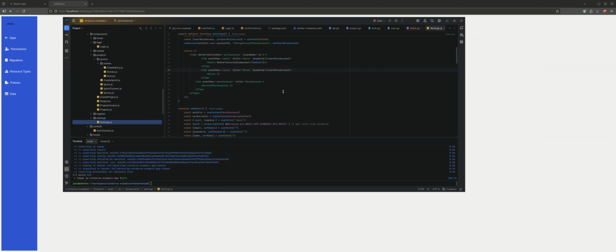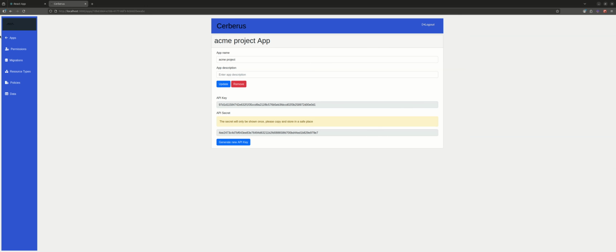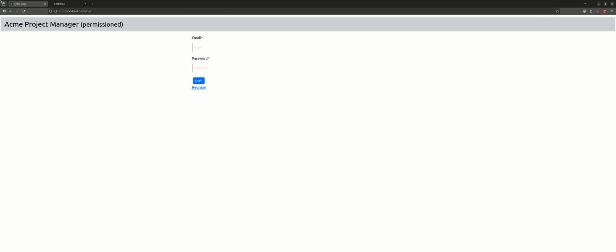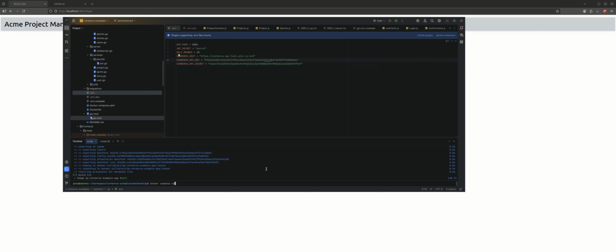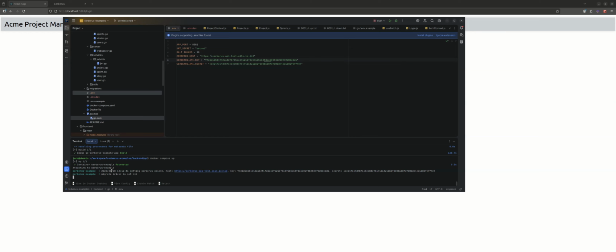And there's also more complete widgets. So this is just a widget, that's the only thing they have to do, and then they will see this entire widget here that shows them the permissions and users and roles and everything. So let's fire this up. I've already set up the environment file. So we can fire this up. It will now use the API key to connect with my server, and it will do the migration automatically.